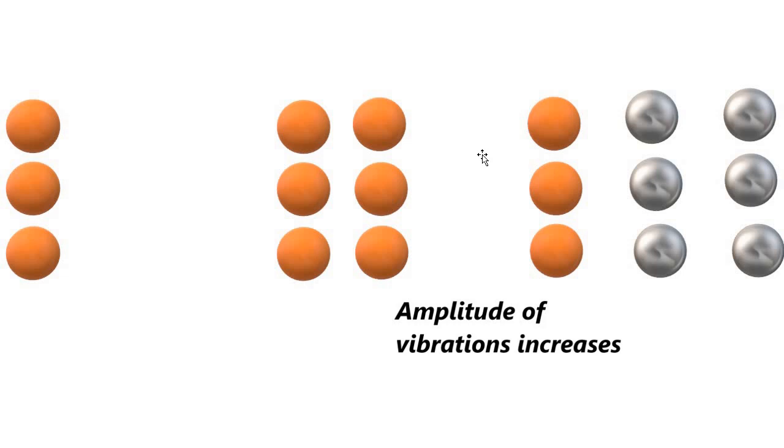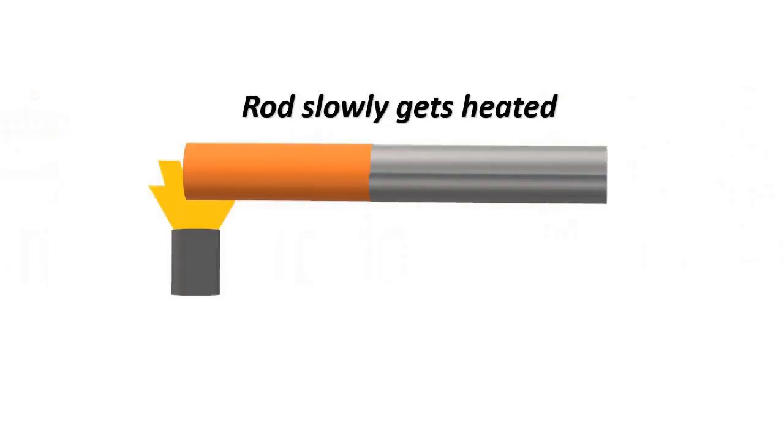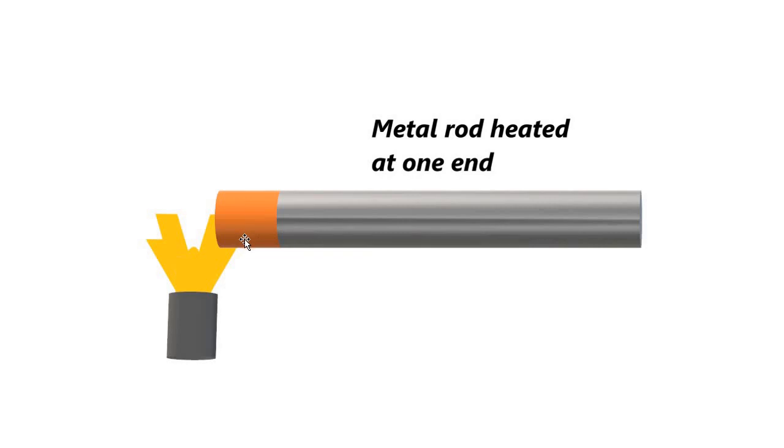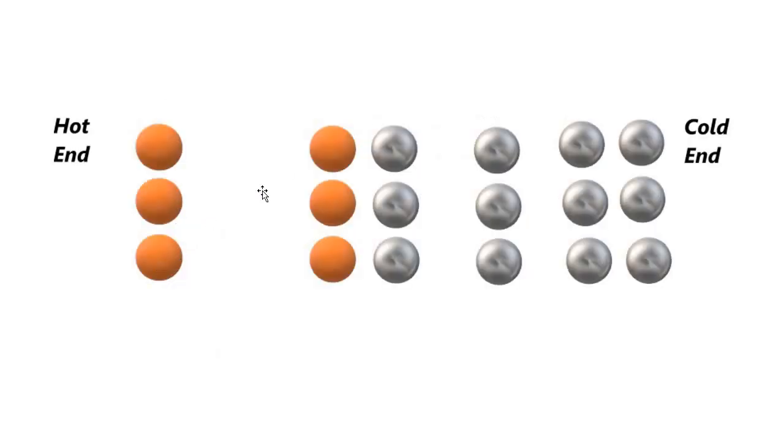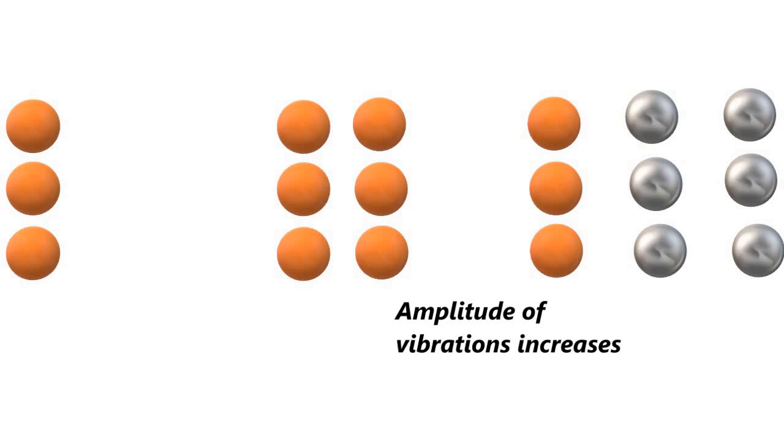that also increases. So they start vibrating with higher amplitude, and again they collide with their next adjacent layer of molecules. So in this way, when one end of the rod is heated, it results in increased average kinetic energy of that layer of molecules. Their amplitude of vibration increases, they collide with the neighboring molecules, leading to an increase in their energy.